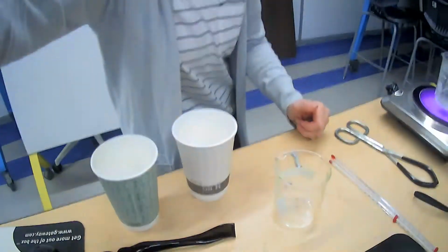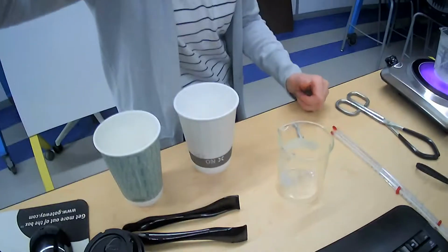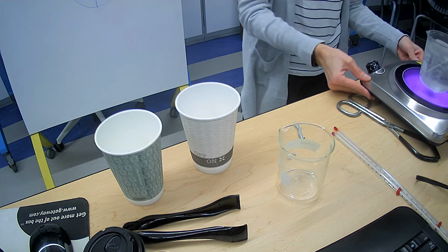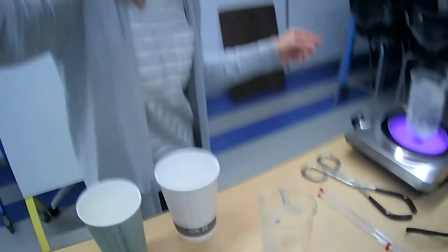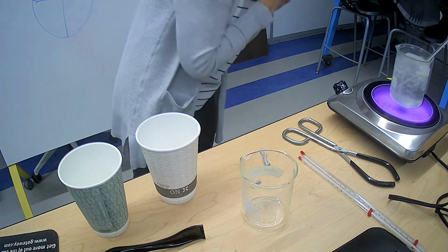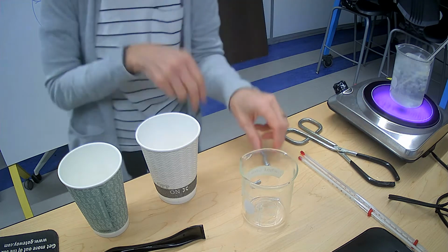Hi. We are going to do the two metal bolt lab. So here are pretty much all the materials. If you can see, move this over. We do have a beaker of boiling water over there, so you can kind of see that. I do have a thermometer in that as well. So we're going to let that boil. It is saying 100 degrees Celsius, which is the temperature of boiling water.